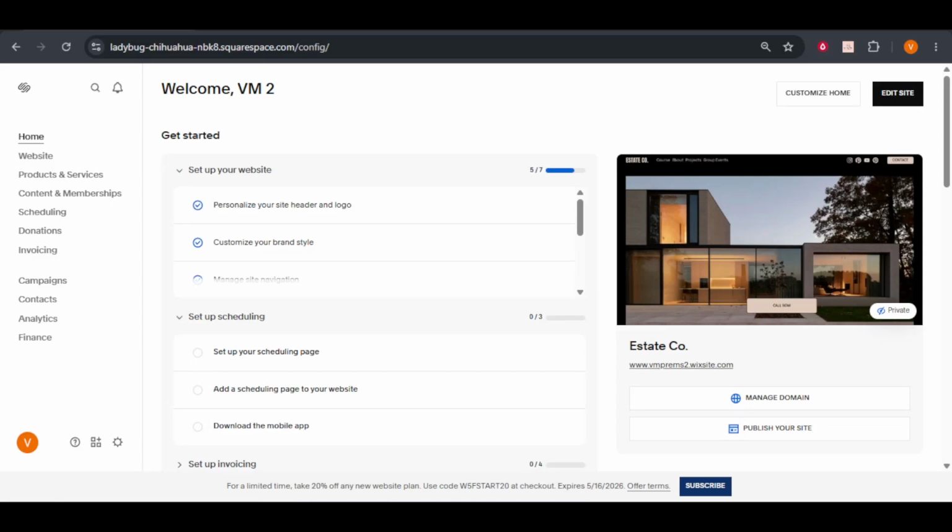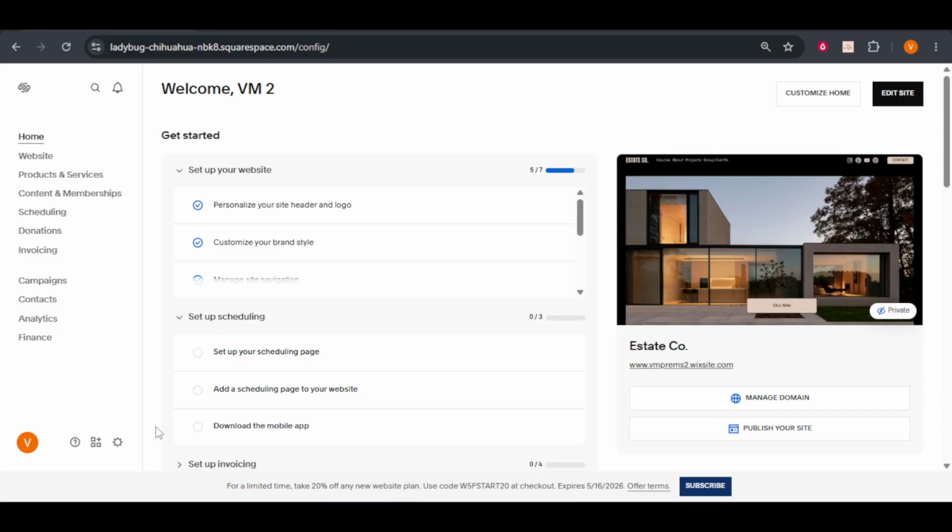In this quick tutorial, I'll guide you through how to add cookie consent GDPR in Squarespace. Ensuring your website complies with GDPR regulations is crucial, and one of the key components of this is having a cookie consent banner. This not only helps you stay compliant, but also builds trust with your website visitors. So let's get started on how to set this up in Squarespace.